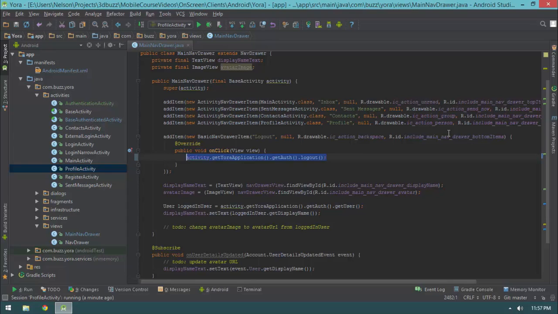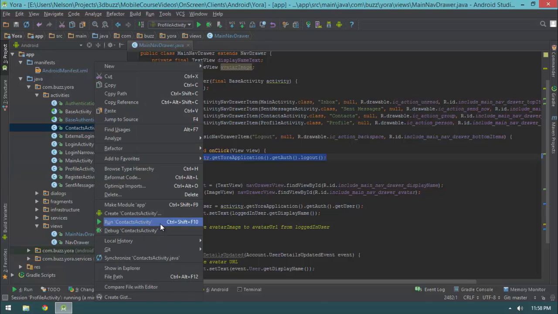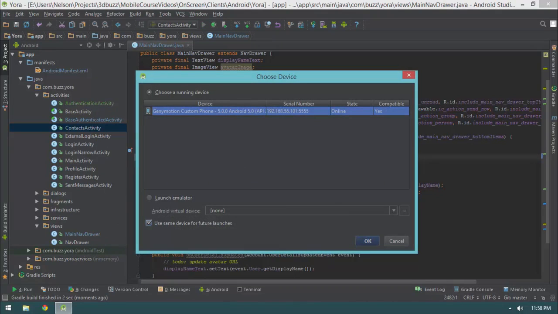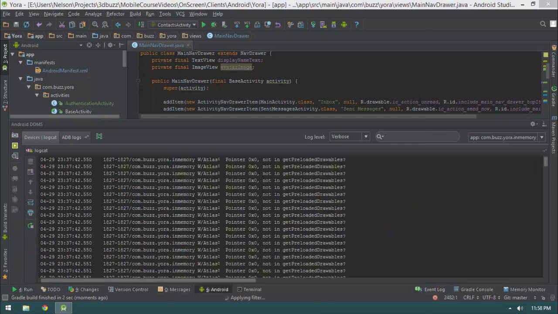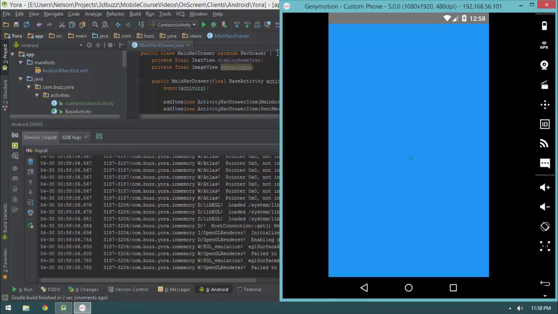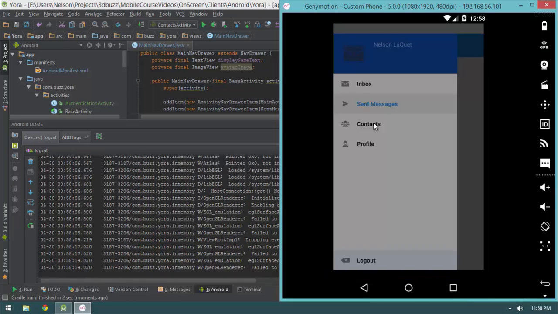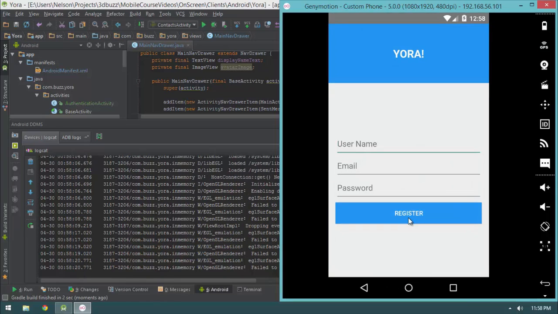I do want, however, for it to go into the profile activity if you try to log into it but you're not logged in yet, and the auth token succeeds. But either way, I can now right-click my contacts activity, for example, and say run, use same device, and I should hop right into my contacts activity. So that's going to save us quite a bit of time testing and debugging that code. So now every time the application closes and restarts, we are still logged in, until I select log out, and now we're obviously not logged in.